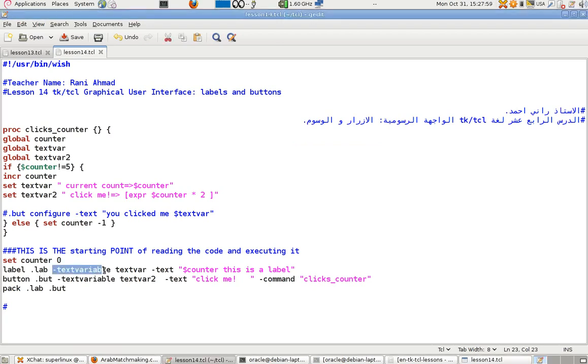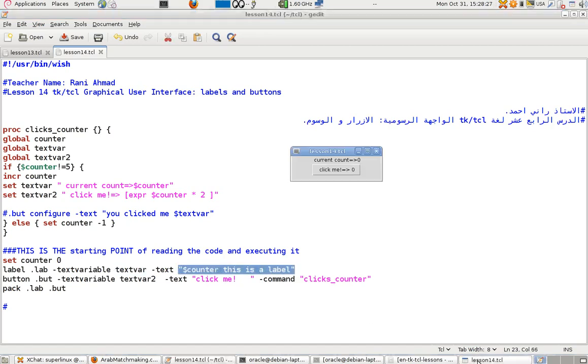The -textvariable option holds the variable that holds the text of the label. So this is the variable that I'm going to use, and this line will be set to this, and this line too will be shown here.